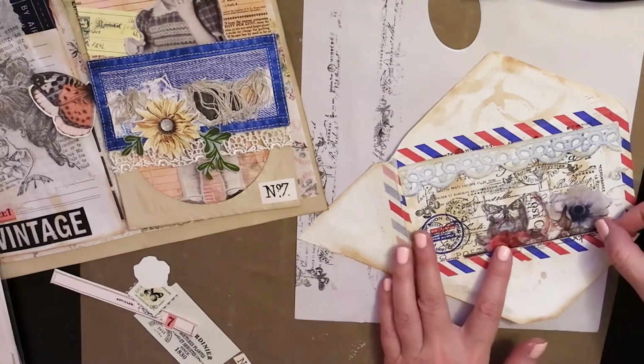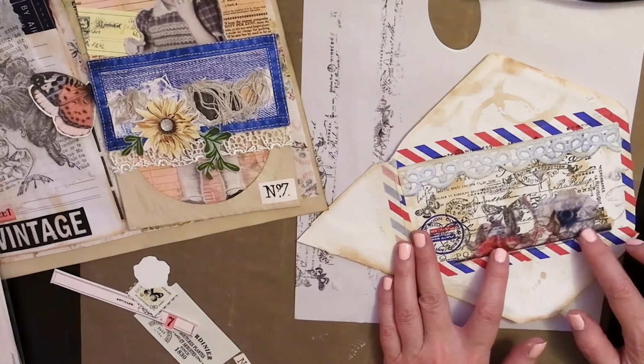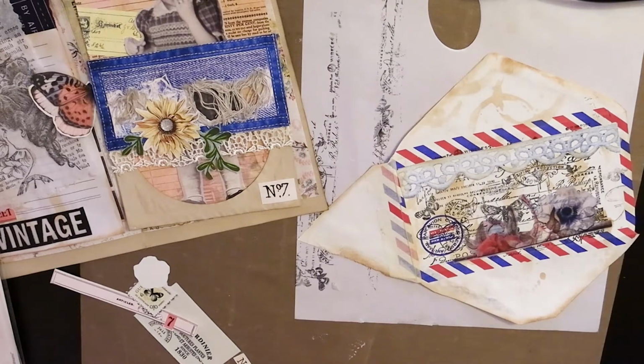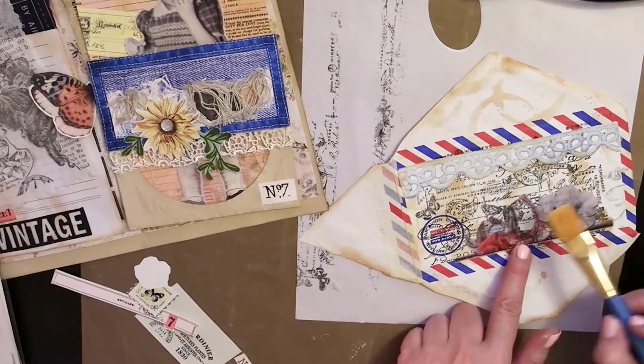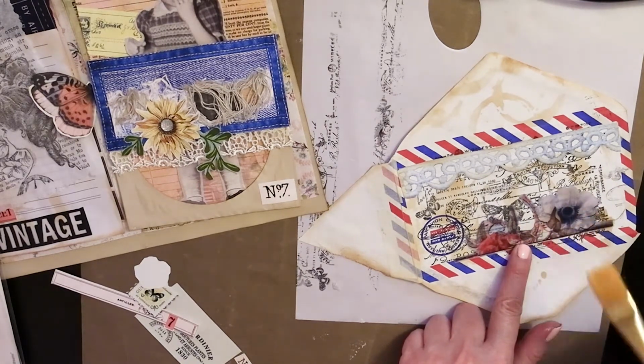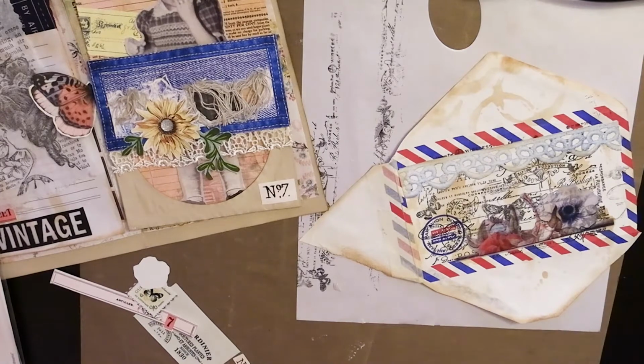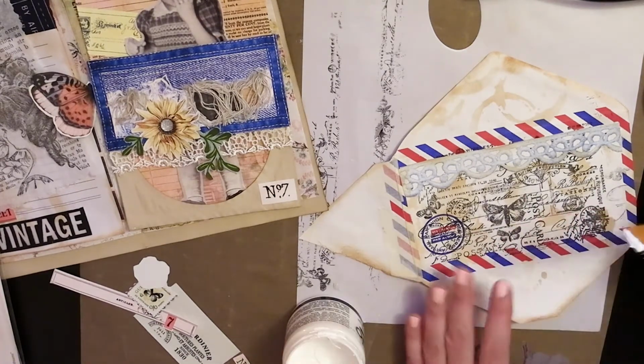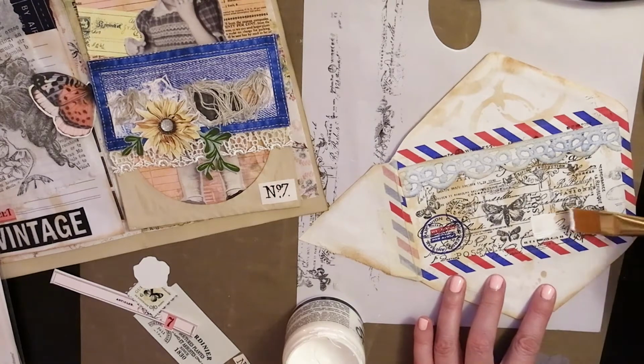And then I have this. I think I'm going to take some gesso paint and just kind of brighten this up, because I want this to show through. So I'm going to just apply a little bit of gesso right through here.